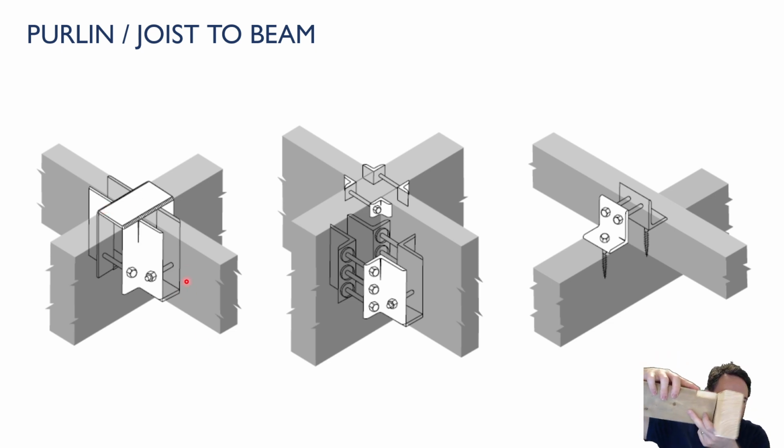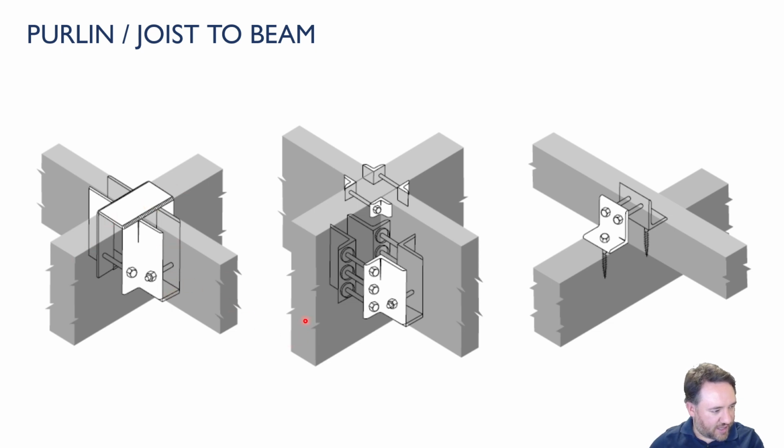And at the same time, how do I transfer that load into this beam, right? I can put a plate over the top of this beam because, you know, this is pulling down relative to the beam and wants to pull this beam down, which means I would want to load the top. Okay, so if I can load both of these beams in using bearing, compression perpendicular to grain, then I'm going to get a lot more strength and reliability than if I rely on bolt shear. So that's why I'm loading the top of this beam with this beam, and I'm transferring the load to this larger beam from these joists using this saddle.